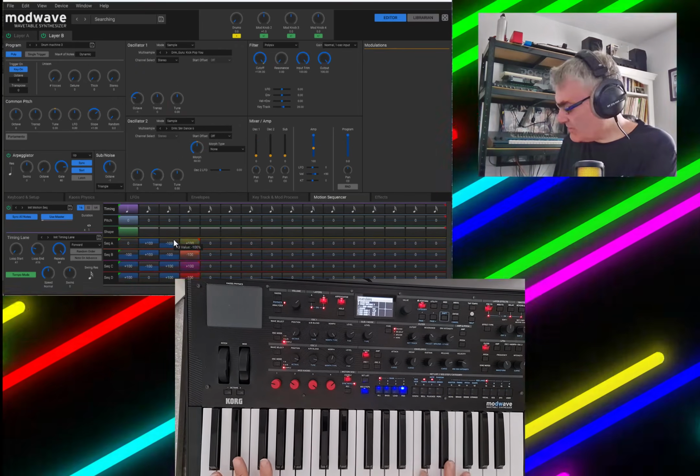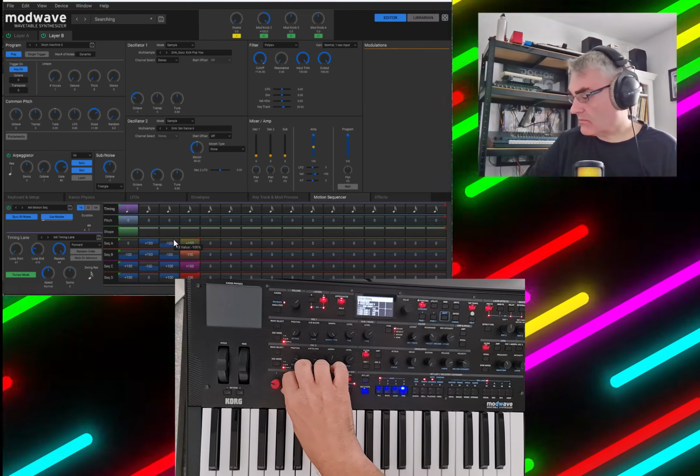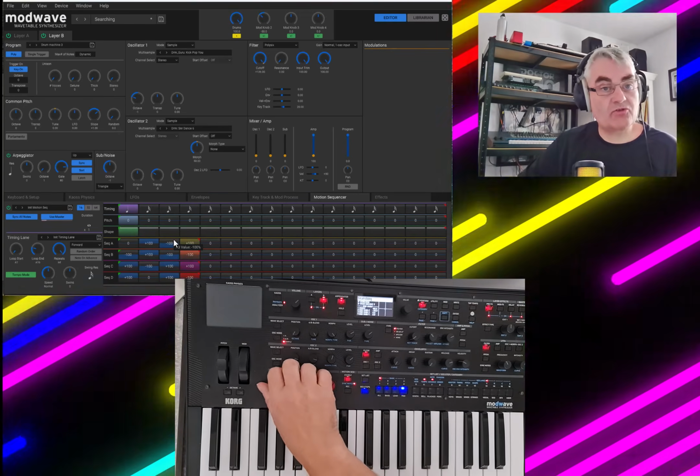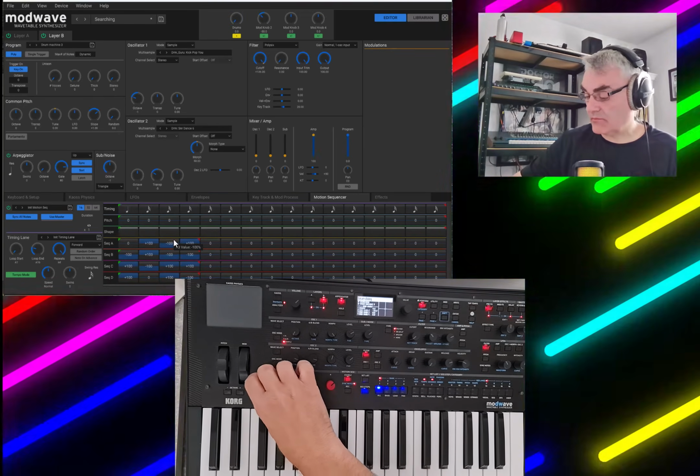I'm using motion sequencer. I should mention the drum ones as well. You can use the mod controls to control the volume of the drums as well, so you don't have to have those on.